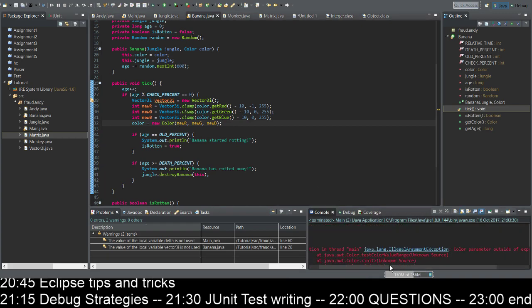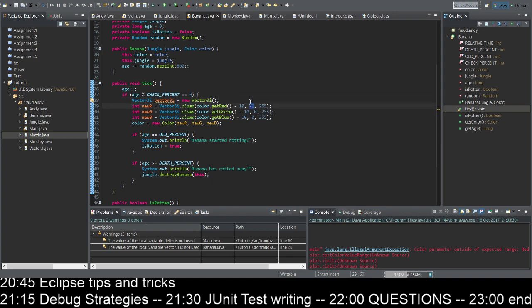You should read the error messages. You can see an argument is illegal, so one of those arguments has to be bad. It doesn't expect that. And as you can read, it says color parameter outside of range, red. So it must be something with the red. The color int r is going to be for red, which we initialize over here. It's wrong. Why would it be wrong? You know that a color has to be between 0 and 255. In this example, you can easily see that this is -1.